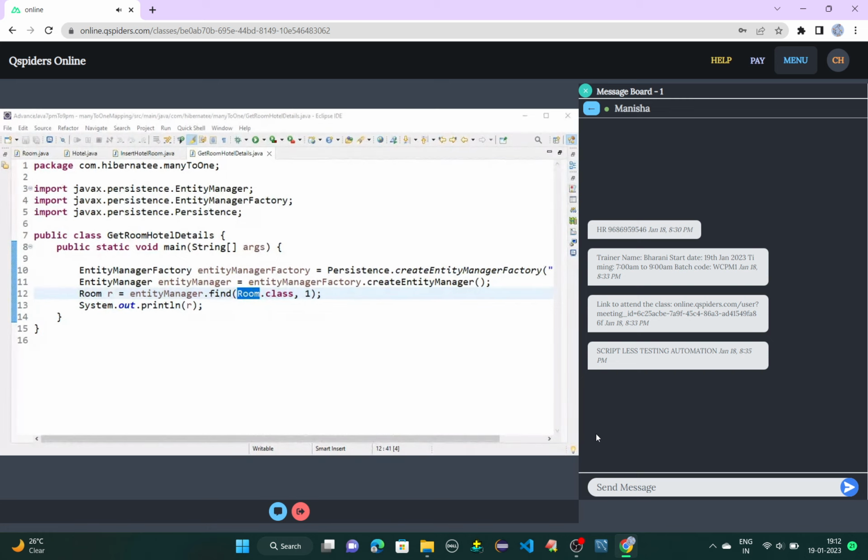We have already used it, right? Merge and remove for delete. Same method only.